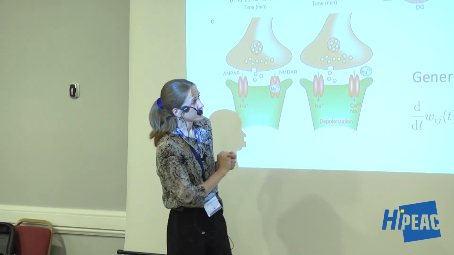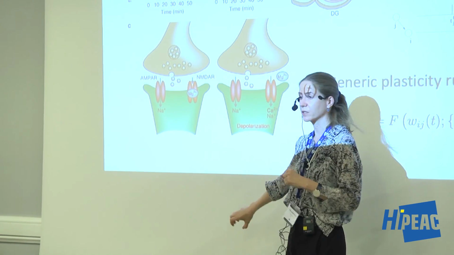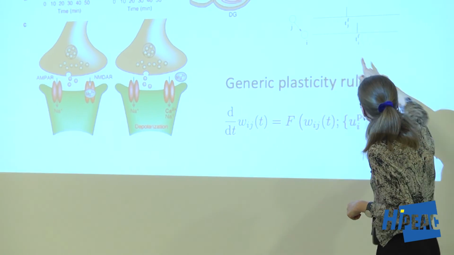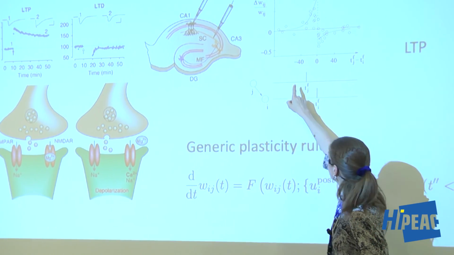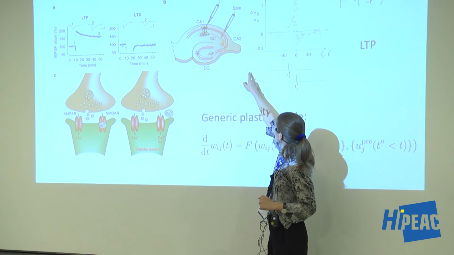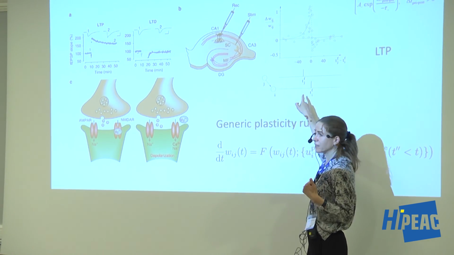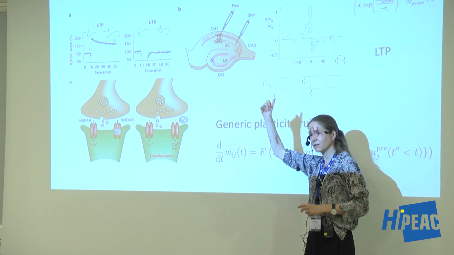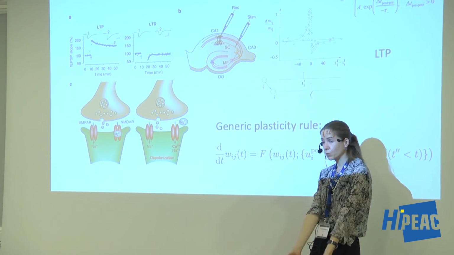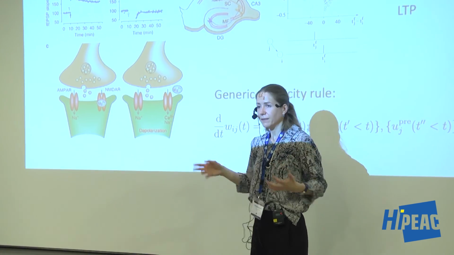And how do they do causality? So what they did, they would make this neuron spike, and make this neuron spike, and then see what happens with the connection between them. And they have discovered if these spikes are ordered so that the presynaptic spike comes first, and then the postsynaptic spike comes shortly after. So this J is the pre, and the I is the post, right? So if there's a causality, so the pre is first and the post is second, if the causality is right, the synapse gets stronger. And if the causality is wrong, the synapse gets weaker. So they've discovered that these synapses, they can discover causality, and they can learn.